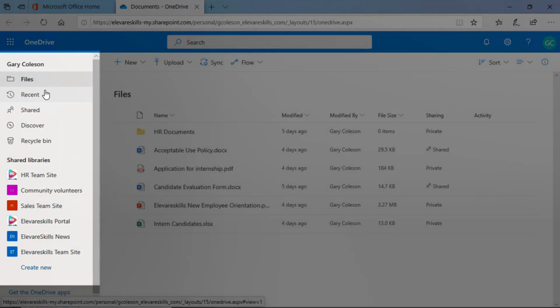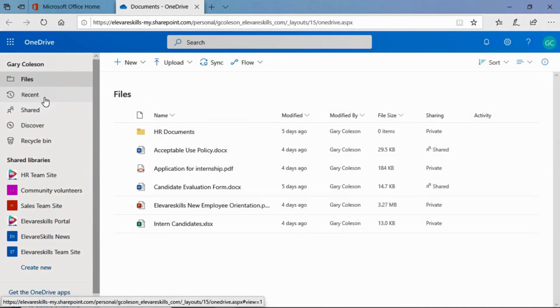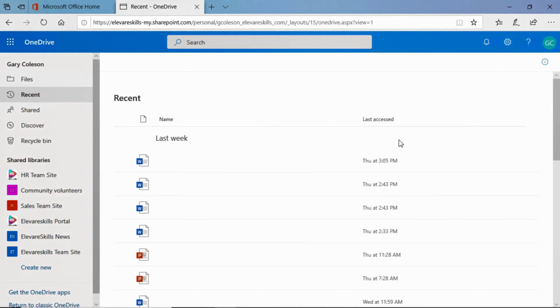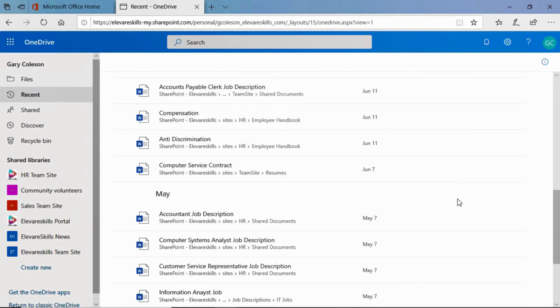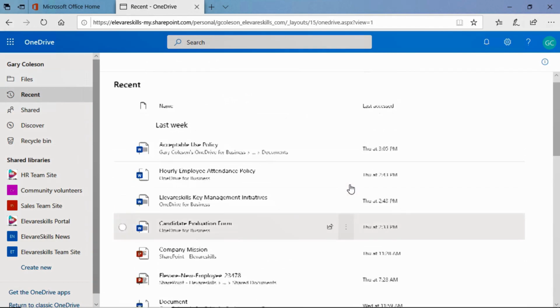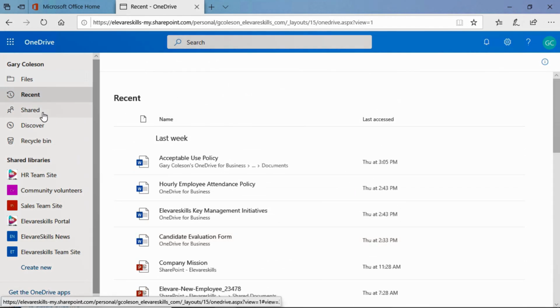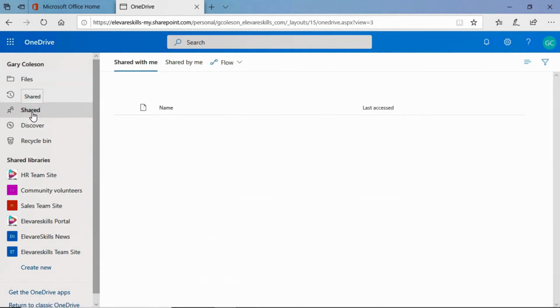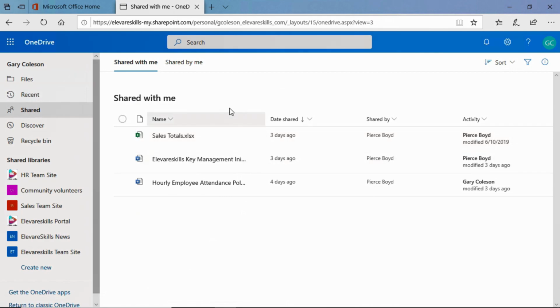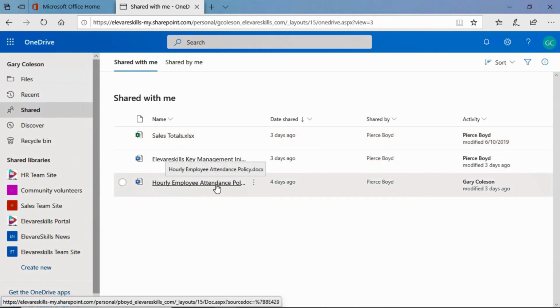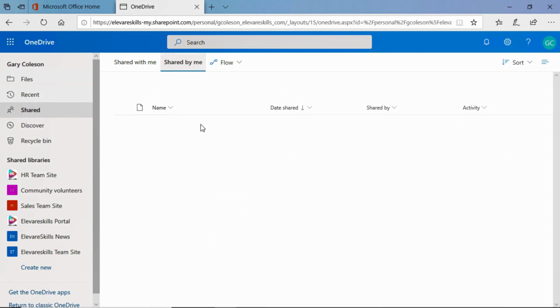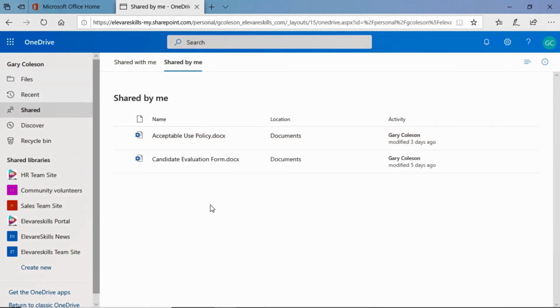And over here on the left, we have the navigation pane. And right now, we're in the Files window of our OneDrive. If we go ahead and click on Recent, it's going to show us the recent files, files that we have used most recently in our OneDrive. We can go to the Shared option, where we will see files that have been shared with me by other employees, or files that have been shared by me to other people.